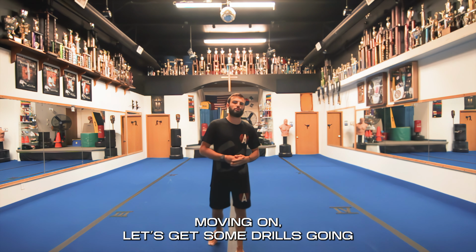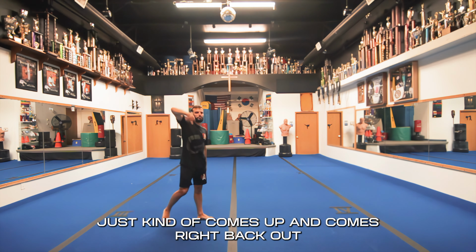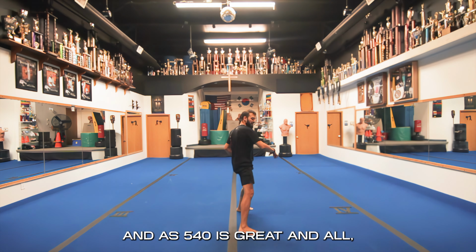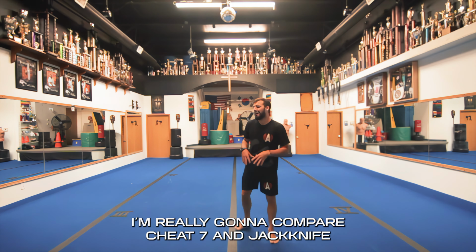Moving on, let's get some drill going. Two things that really changed the way that I approach jackknife and the way that I do it now is, in the beginning, I would just do this step over as I had a 540 hook kick. And I did, essentially, instead of that snappy round kick where my foot just kind of comes up and comes right back out, I was doing this 540. And as 540 is great and all, I really don't think that 540 and jackknife are whatsoever the same trick. I'm really gonna compare cheat 7 and jackknife to be the same trick, and you'll see why.